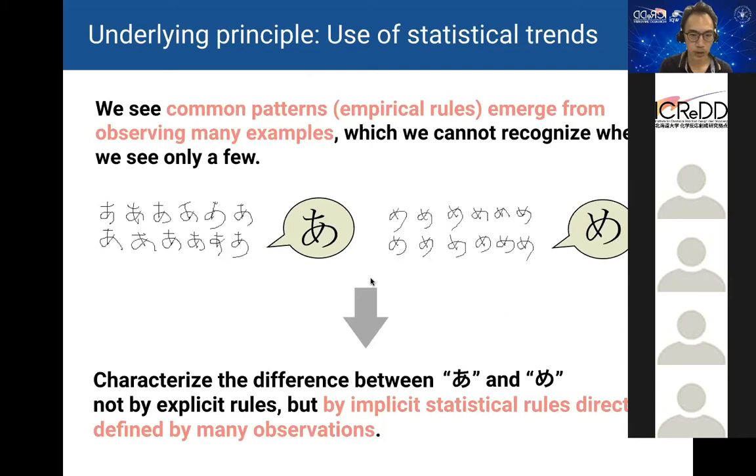Even for us, if you are a Japanese speaker, you can recognize the difference between this character and this character. But for non-Japanese speakers, sometimes it's very difficult to distinguish these 2 characters. So what makes the difference is basic experience. Japanese speakers repeatedly see this kind of variation and variations of the other. So we can recognize the characters accordingly, but that does not mean we understand the rule of difference between A and B. It's an empirical rule, obtained from experience rather than some explicit rule.